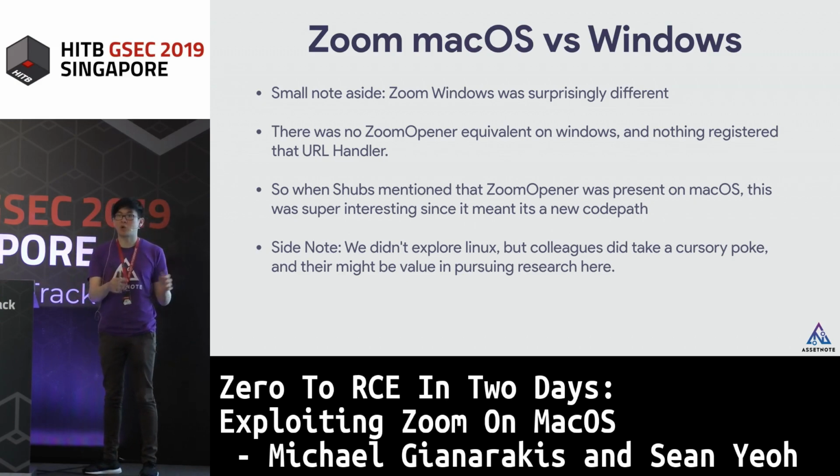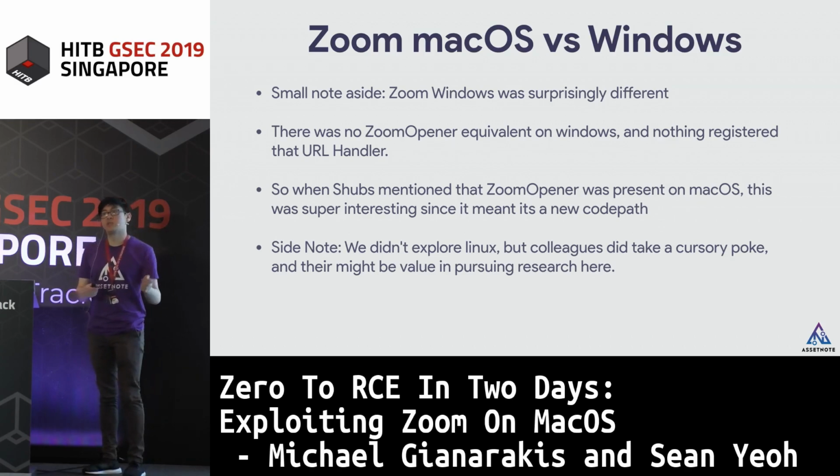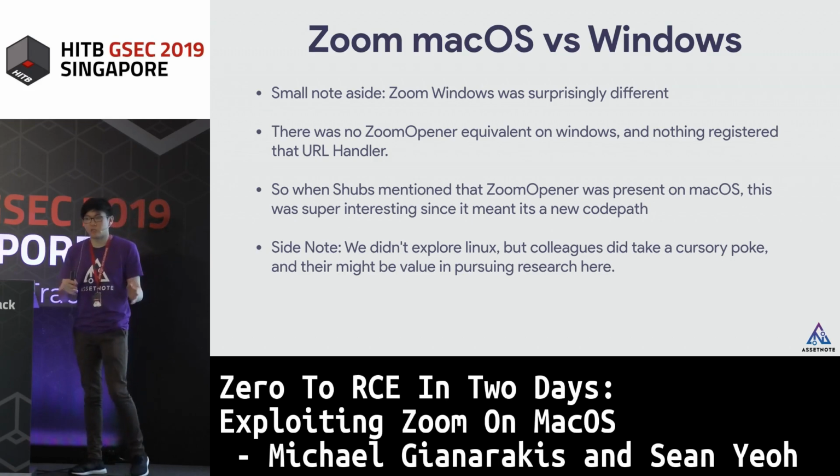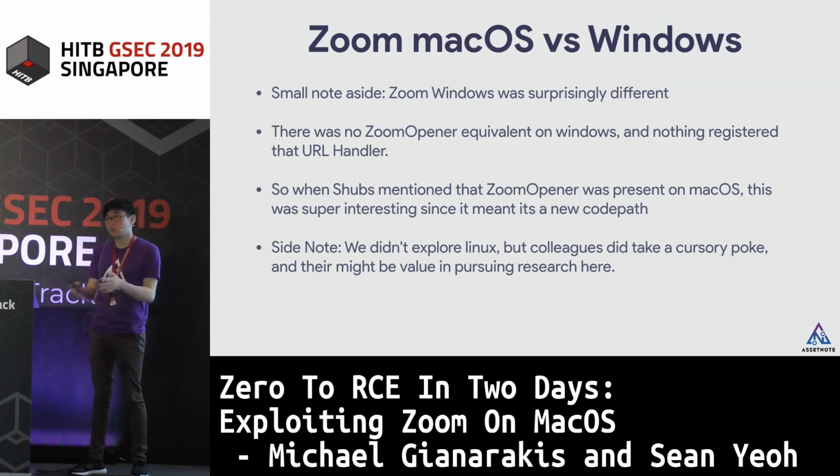It's probably like a custom code path they developed specifically for macOS. So that makes this especially interesting. Now, some of our colleagues did look into, I think, the Linux version of Zoom, but we didn't dive too much since we spent most of our time on macOS. So if you want some of your own research, that's potentially an interesting target to go after.